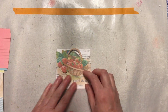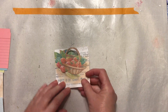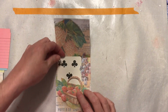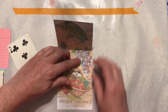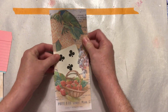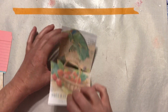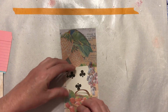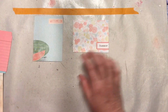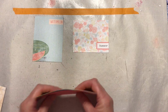Then I have this one from Julie, and again, because I had 2 copies of this, I cut out the basket and overlaid it so that when you open this up, you still have the full handle. And I took a 5 of clubs, because notice she has a 5 of clubs tucked here. I took a second set of the grapes and cut those out so that they provided a tuck here. Shortened the 5 of clubs card to tuck in there, and it tucks down in that pocket just like that, and that will fold up for another flip down. And if I don't get too carried away, the card will actually stay in place. So that goes there. I haven't decided quite what I'm going to do with these yet. And I also found these in my stash when I went looking for the note paper. So I will use these somewhere within the journal.